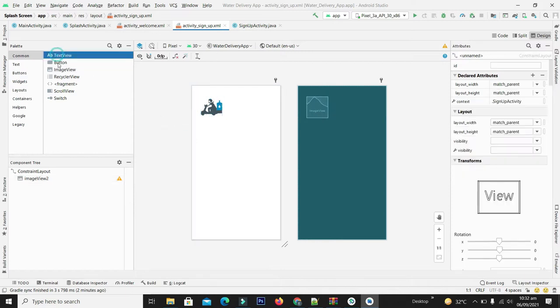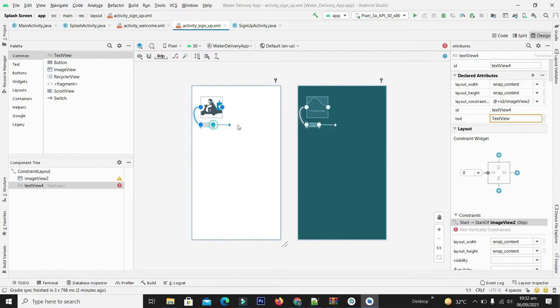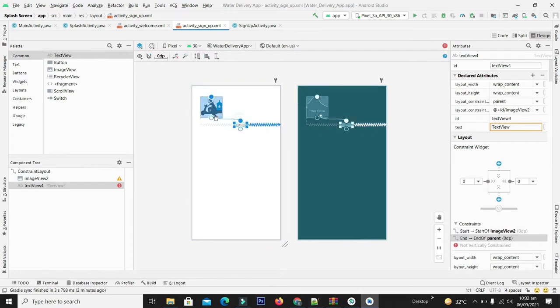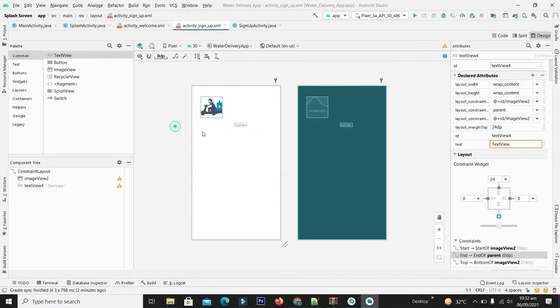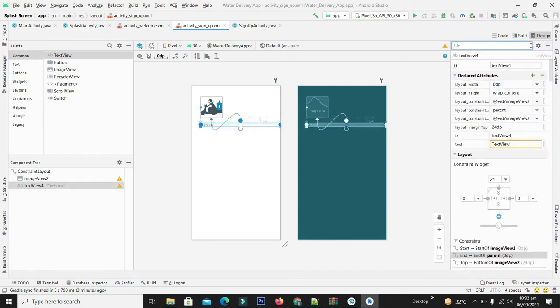And now let's drag a text view. And let's give its constraints. And from the width, give its matching constraints. Let's give it some size here.